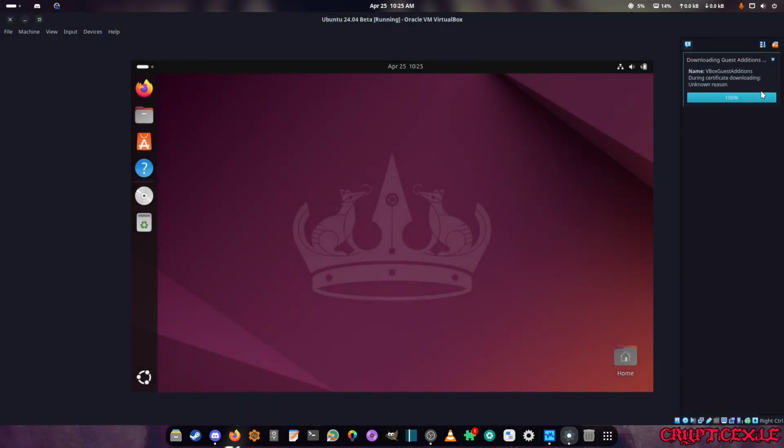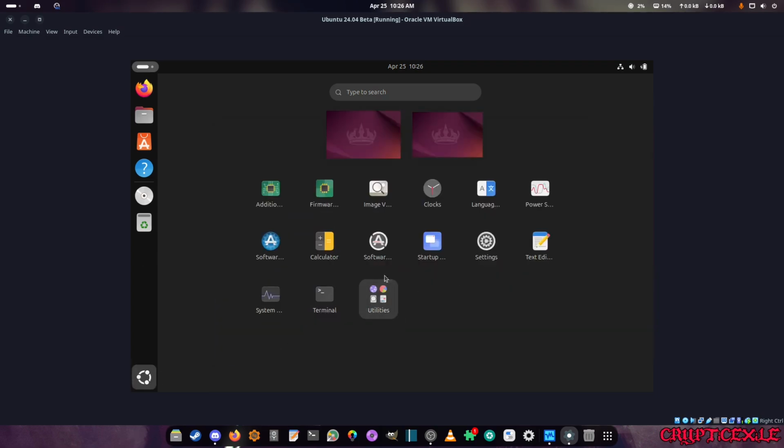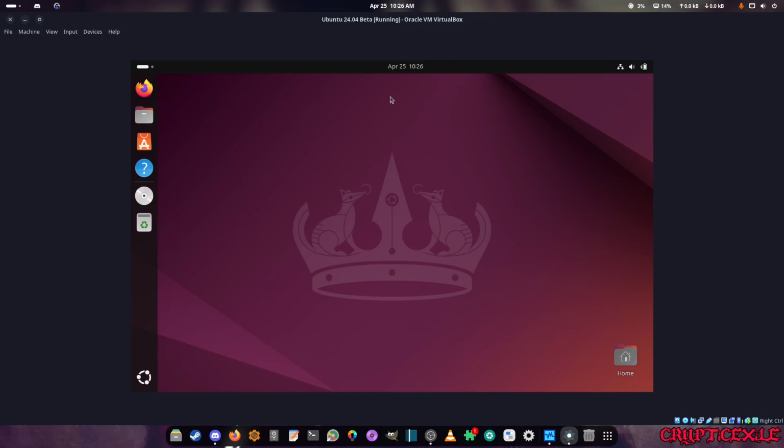Yeah. But it doesn't download it. Where's the terminal? This is really confusing. Okay. How do you install guest editions? Anyways. It installed, but not the way I wanted to install it.